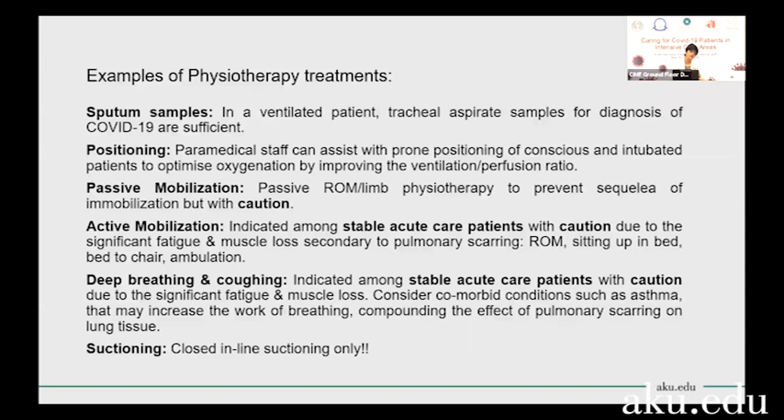You might be asked to assist the medical team in prone positioning the patient. This can be done in intubated patients — I will show you a video later. It can also be done with a patient who has been extubated and who begins to deteriorate; prior to intubating them again, we can try proning, which is called conscious or awake proning. You may also be asked to do passive range of motion, otherwise known as limb physiotherapy, to maintain joint mobility and prevent joint stiffness.